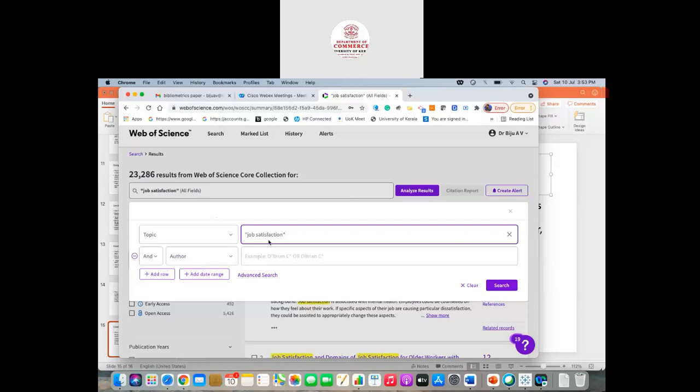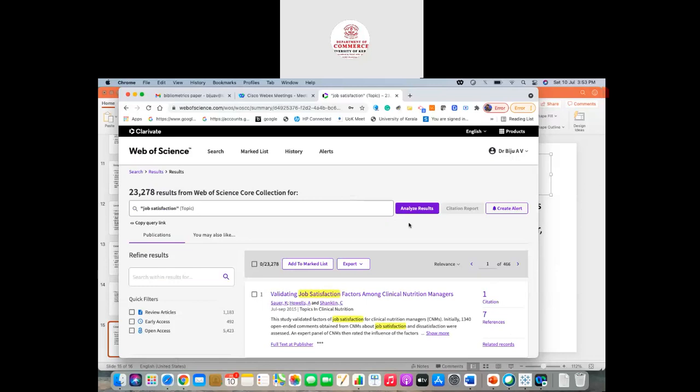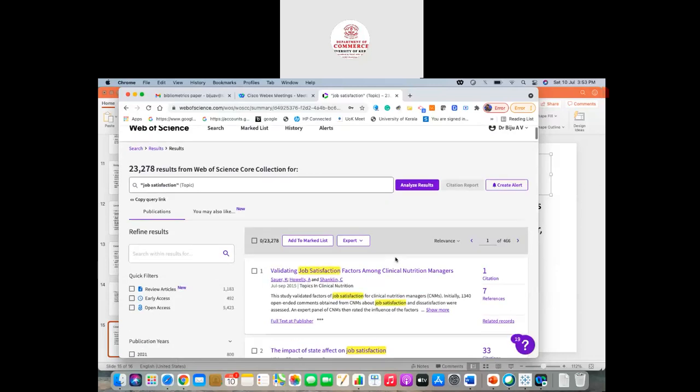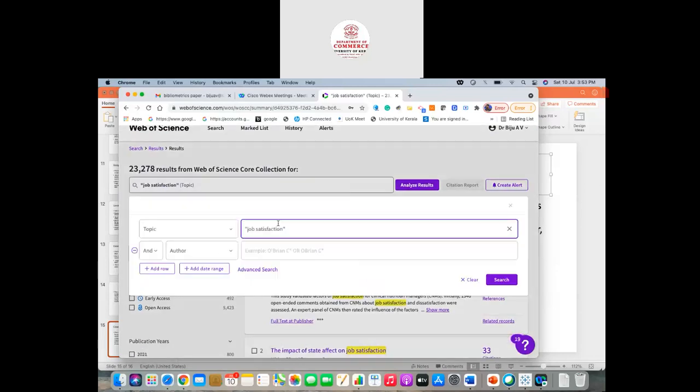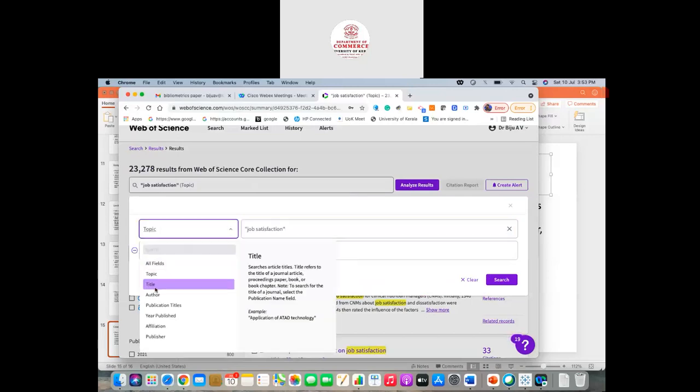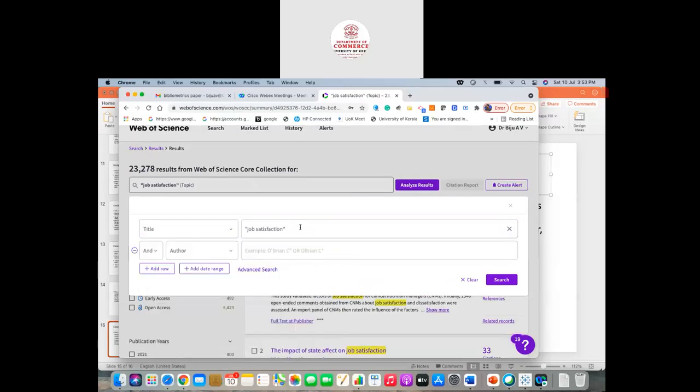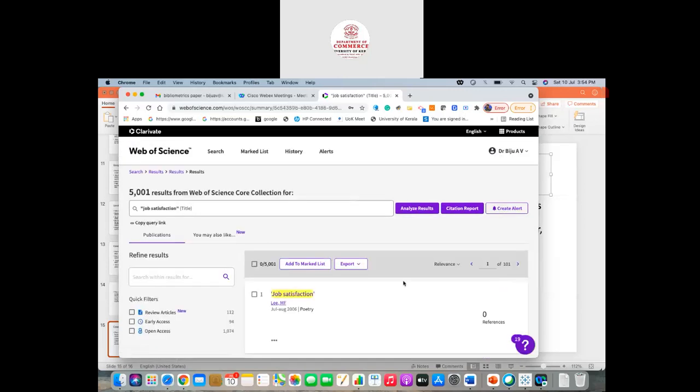If I use job satisfaction within double quotes and search again, I get 23,278 documents. Here I use the title field, so I get documents with job satisfaction in the title.